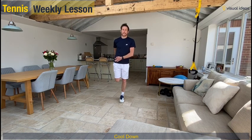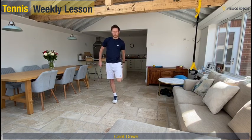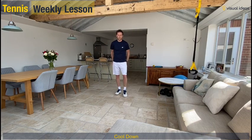And you wanna be pushing your hip forwards. And then you should be able to feel it stretch down the front of your leg. Okay, so we're just going to hold it. And then we're going to swap to the other leg. So again, knees together. Push your hip forwards. All right.